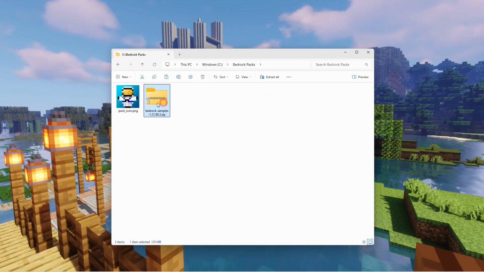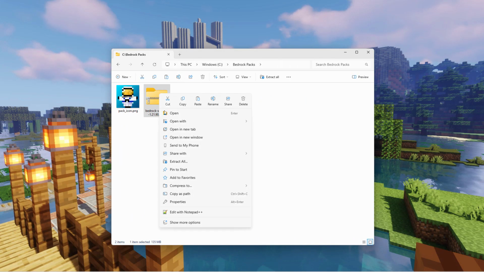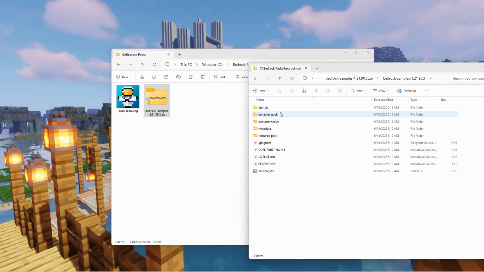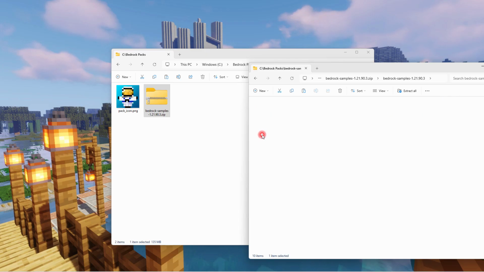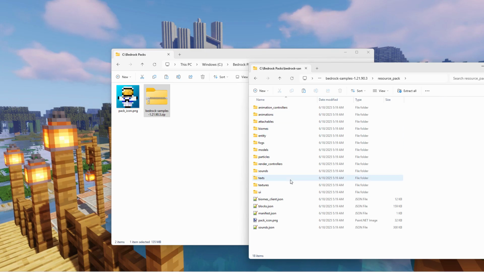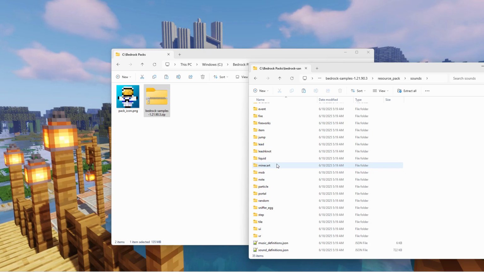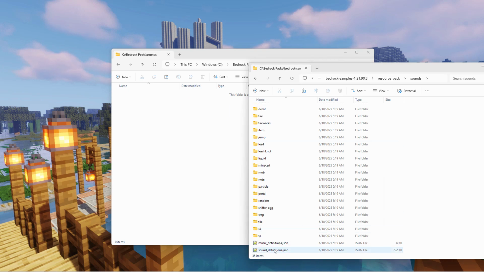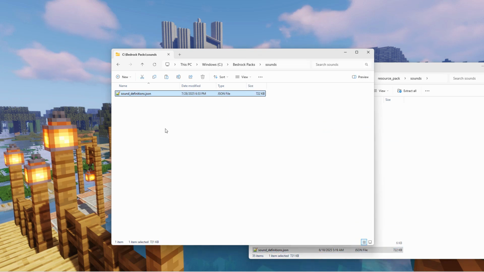Here it is. Now click on your file here, right click, and let's open this in a new window. I'll put that right here. Let's go inside of the folder, come down, go inside a resource pack down here. Then we need three things out of here. First, if you go into sounds and scroll down, you'll see a sound definitions file right there. We need that file. We also need that in the sounds folder. So let's make that. Let's go back over here, hit the new button, and let's make a new folder. Just call it sounds. And open that up, and then back over here again, and take that sound definitions and drag it over there. That copies that out.